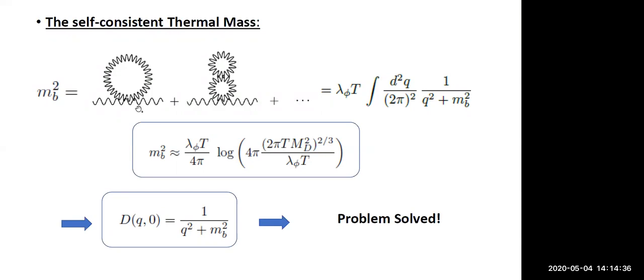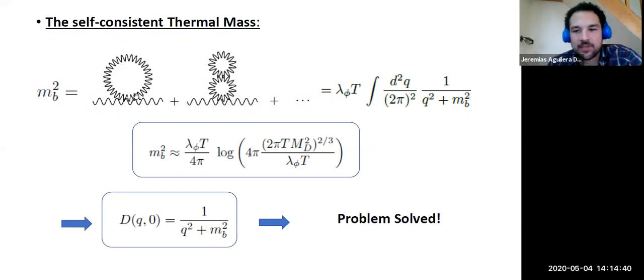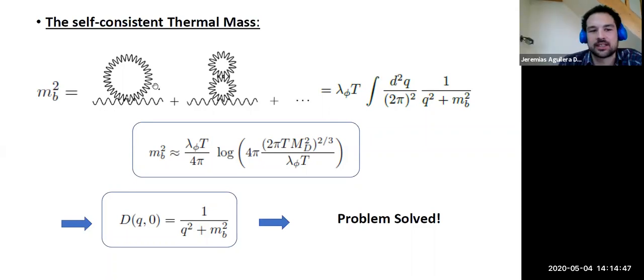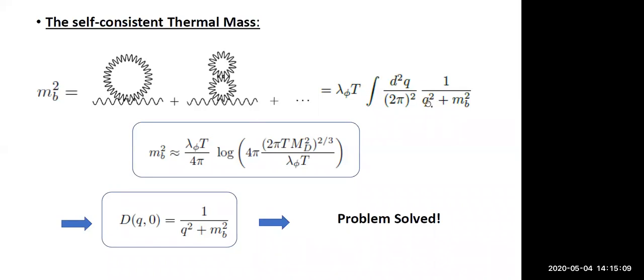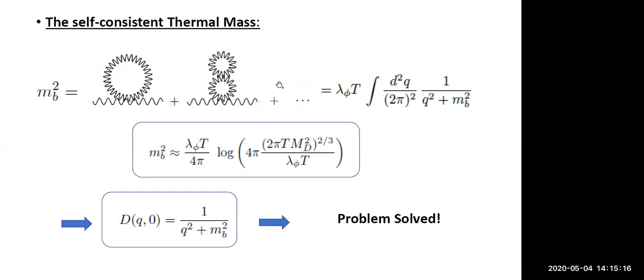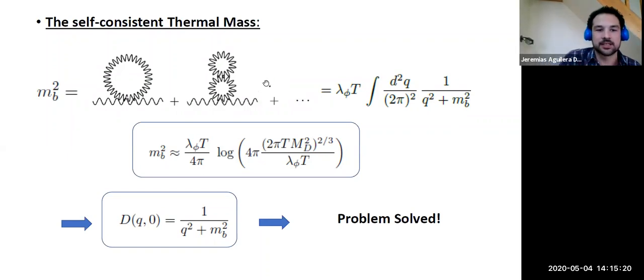It might seem it is the case, but it is not actually, because at one loop you are not including the mass in the propagator, so the integral is actually ill-defined. It is by including the mass, as here on the right. Look that here on the right, this propagator looks like we were considering only this diagram, but it is not. It's actually the resummation of all, because we are self-consistently including the result in the integral. That's why we say that we solve it self-consistently. Okay, I see. But that's actually a very important point, because as I have said, any of these diagrams is actually divergent. So it is a very strong IR effect, the generation of this mass.